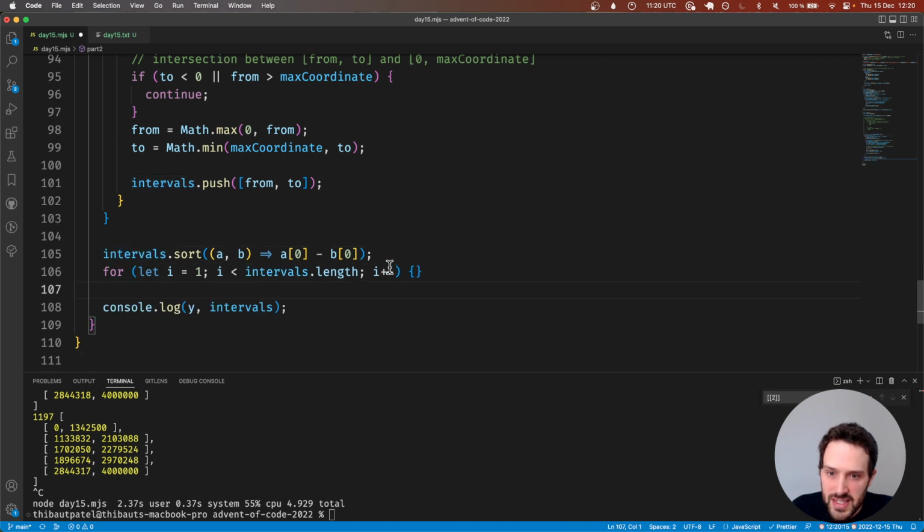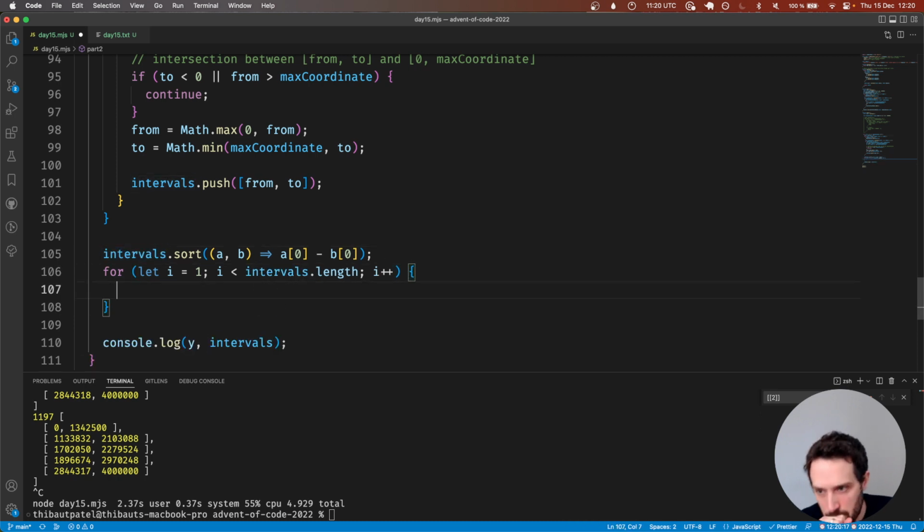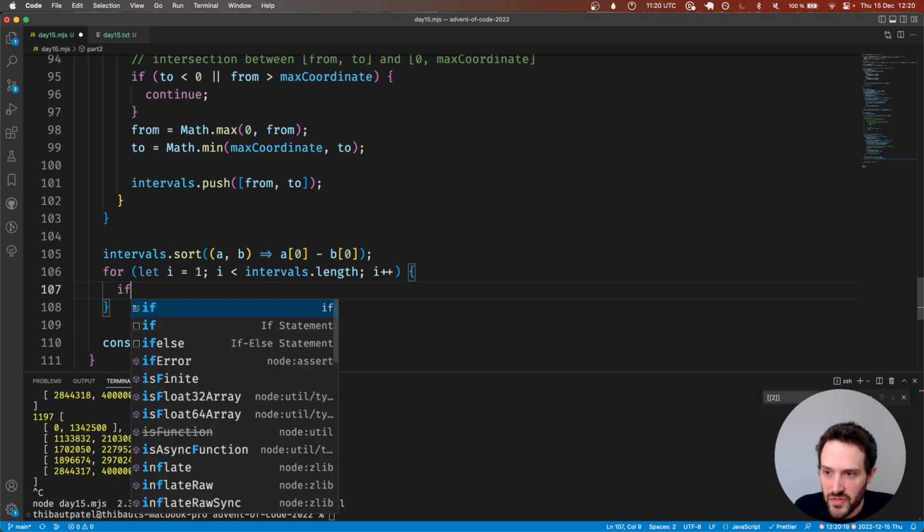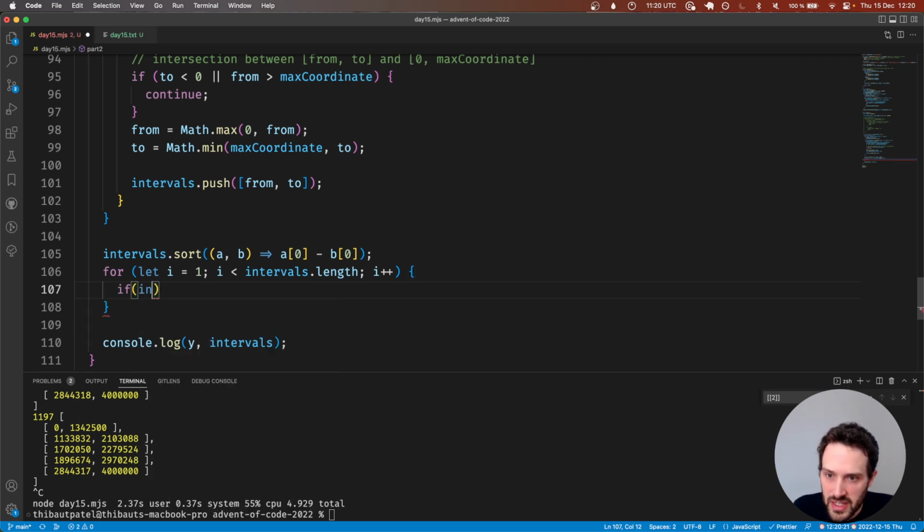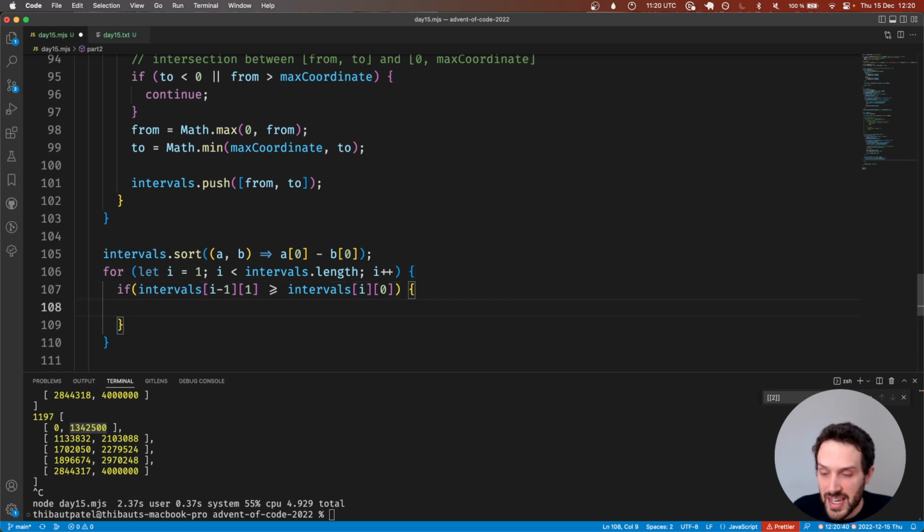Here we need to check if intervals i minus 1 of 1, so the end of the previous interval, is above or equal to the start of the current interval. In that case we can merge them.